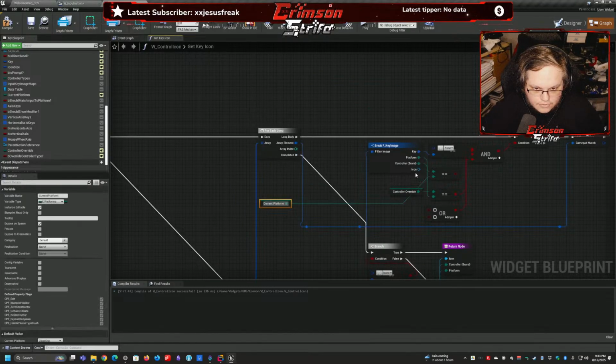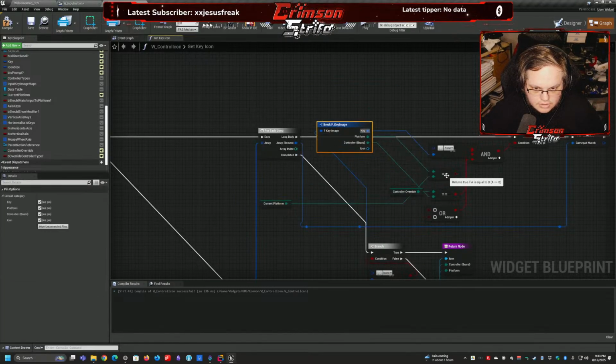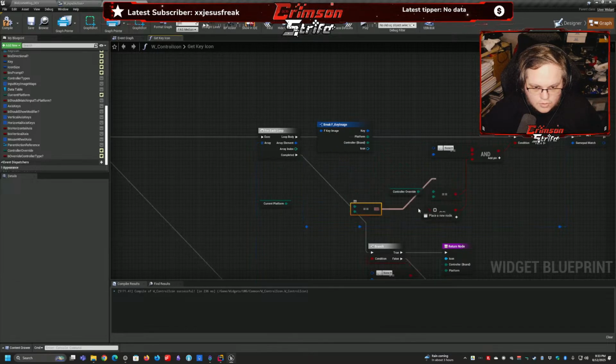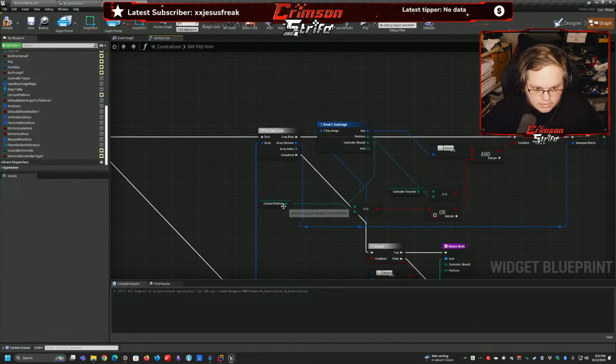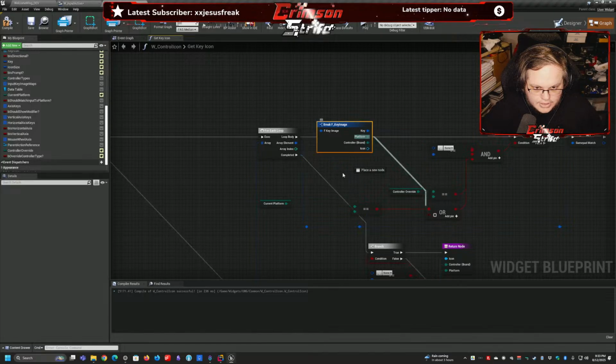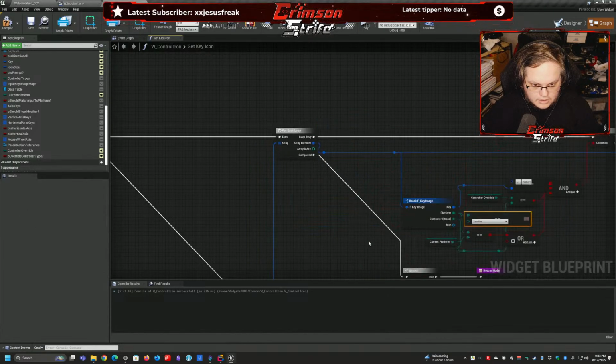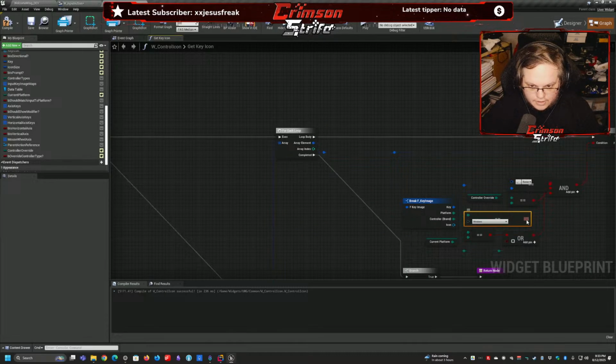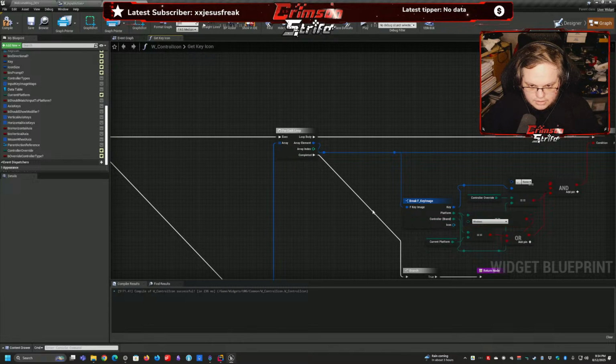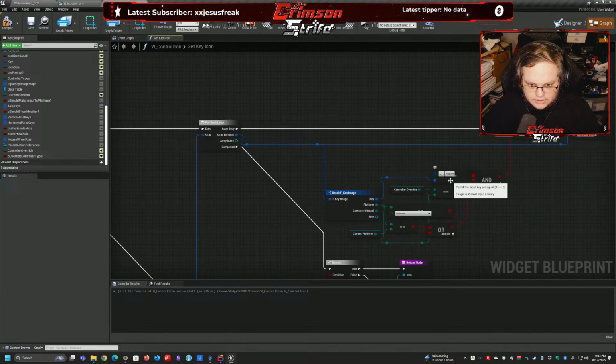current platform or platform equals Windows. That way, it'll still recognize it for Windows.